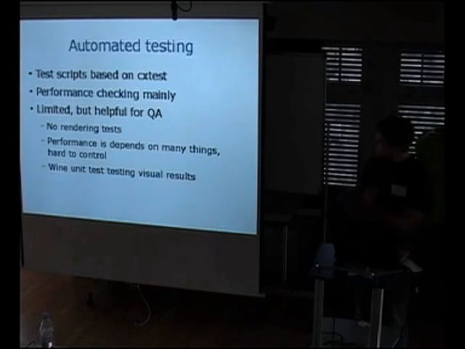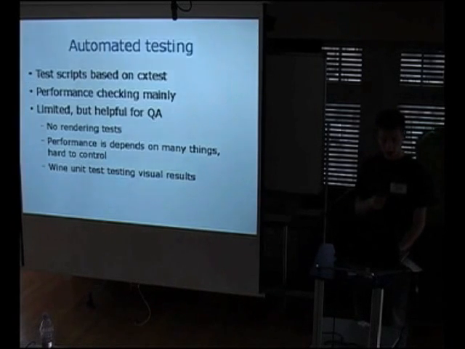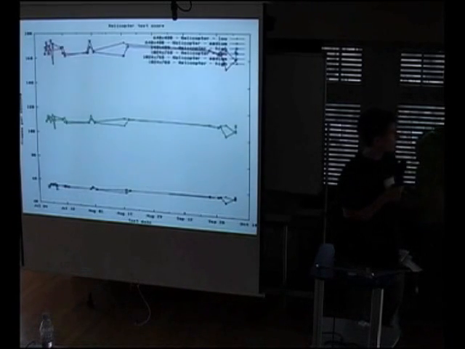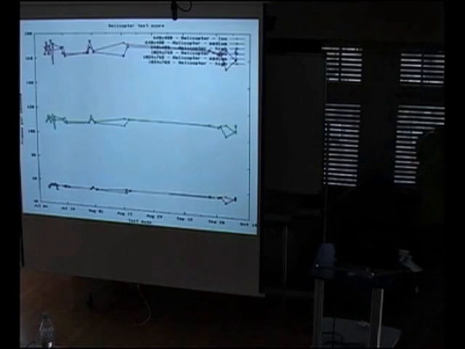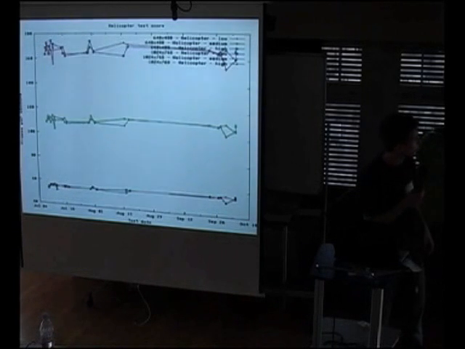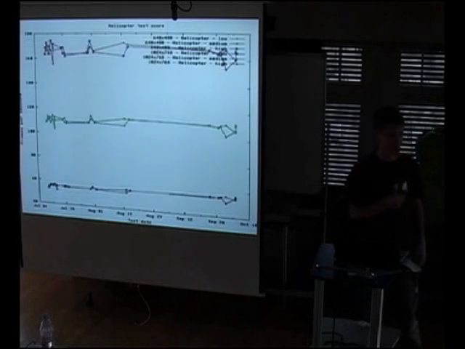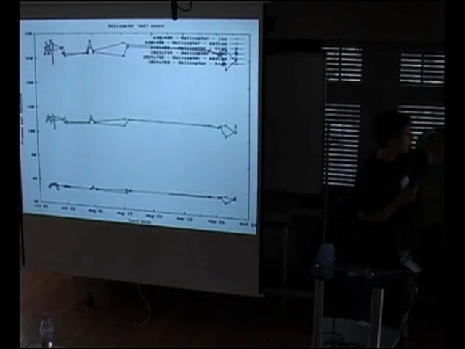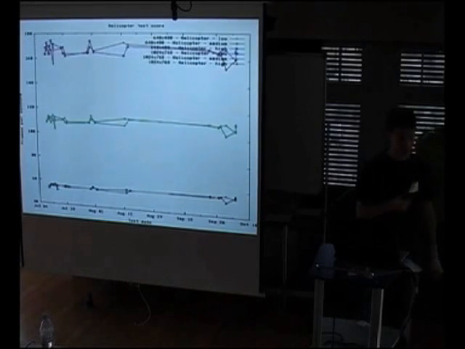Also, the testing was already mentioned. It's mainly for performance, and this is a picture generated from my hacky PHP script. I have a computer running 3DMark tests every day, or whenever I turn it on. There was a huge skip during some time, and there was some performance regression which I have to find and investigate. But basically, we get a nice graph of how the performance develops, and it should stay at least on the same level and not go downwards, and preferably increase.